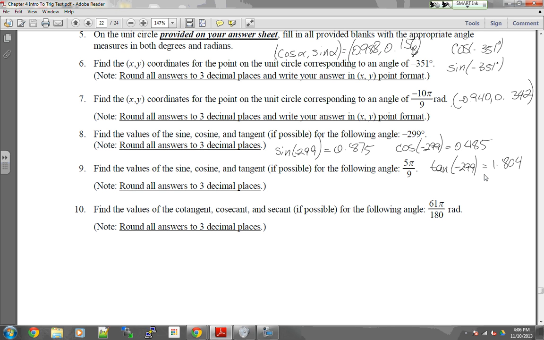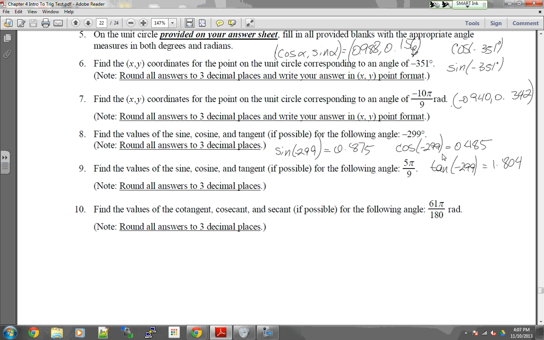Okay. This way, since we know the angle, this way is the easiest to do it. So I would just do it this way. But if you want to try it, you can see that you will get the same answer either way. But the easiest way to do it when you have the angle is just take the tangent of that angle.